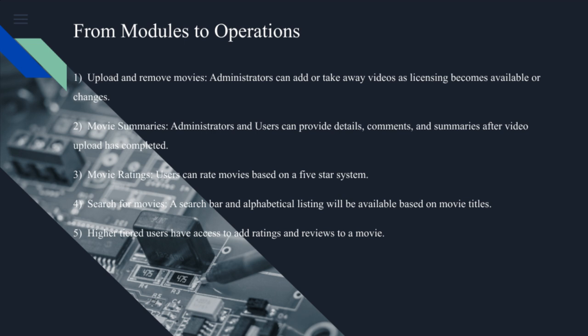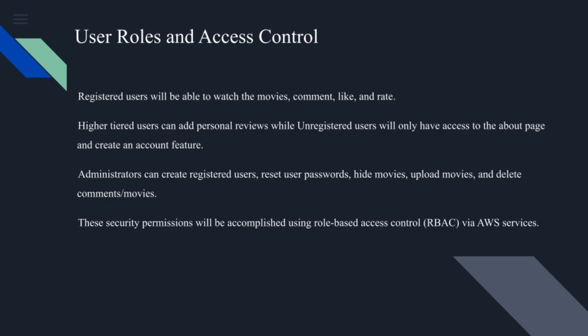The platform is going to be designed with role-based access control, ensuring that every user, whether registered or not, interacts with the system based on their permissions. Registered users have the ability to watch movies, comment, like, and rate them, and on the other hand, higher tiered users can go a step further and add personal reviews. Unregistered users, however, will have limited access, restricted to viewing the About page and creating an account.